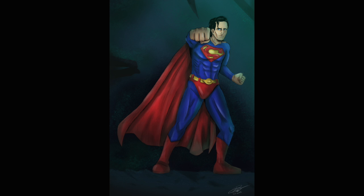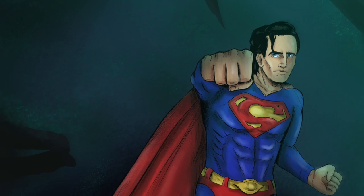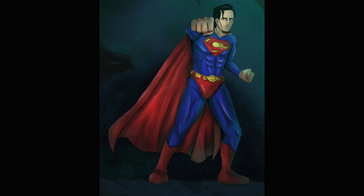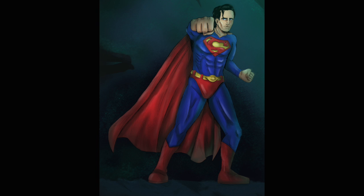Then Pedro! This also must have taken some hours. Very good colors. Good Nick Cage eyes and nose. Just missing a bit of depth in the body. And you get that from not skipping the underlying shapes. I have some videos especially about that, so check out Practice these 8 shapes to draw superheroes. But very good job, especially on connecting the figure to its environment. Not easy, but you do it very well.